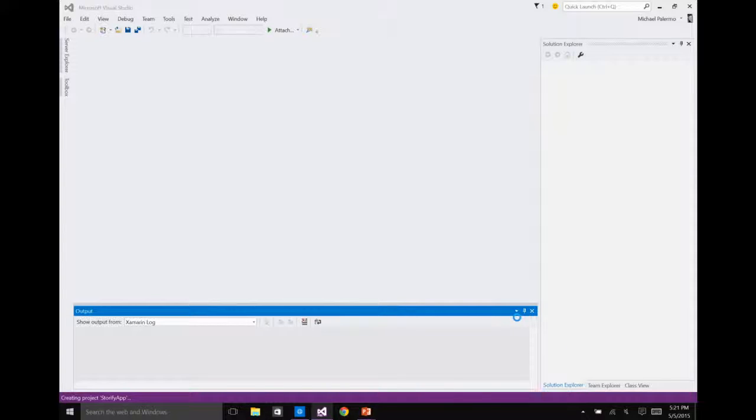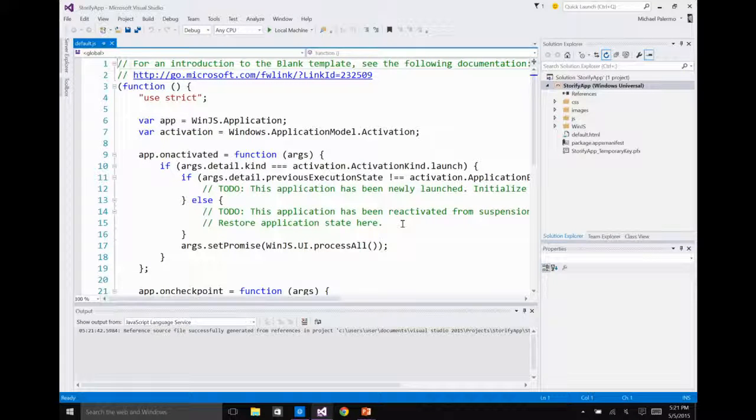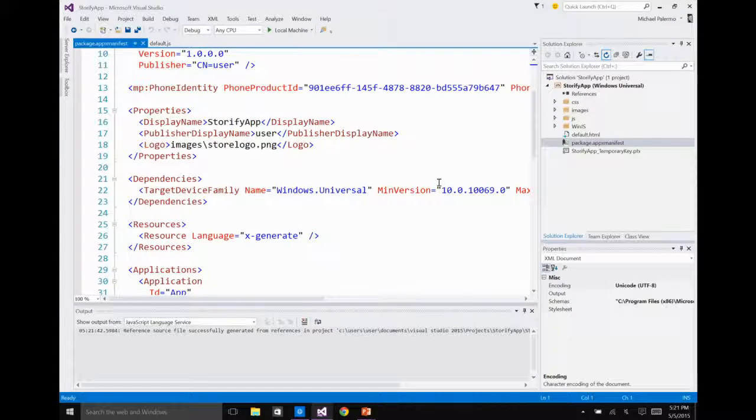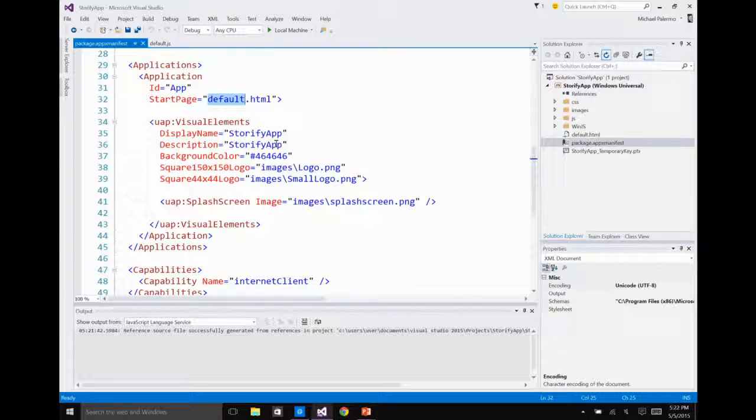and click OK. Now, you have to keep in mind that the premise of this session is how easy it is. So I have a duty to make sure that I can follow through with that with you. So what can I do to create an app instantly? I'm going to go into my package manifest and scroll down. I'm going to see that there is a start page. Now it's currently pointing to the local default.html file, which would mean if I compiled this, whether I use it as the start page or not, any files that exist in this project are bundled together to make this a local package.